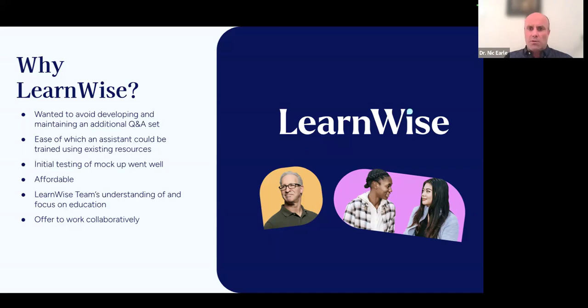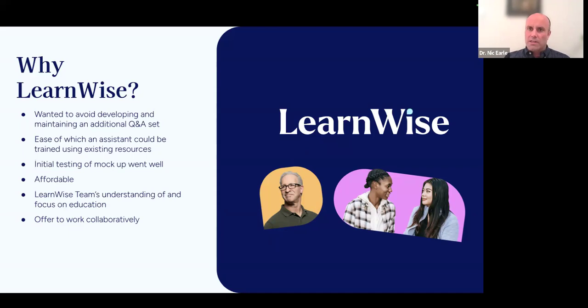Firstly, what we noted in quite a few of the solutions that are out there is that they required you to create vast question and answer sets. So there might be an element of generative AI to help understand what the student was looking for, but an awful lot of work needed to go into building these question answer sets. You know, we anticipated about 1,000 questions. Not only that, they then need to be maintained. And we've already got lots of resources, which is a bit of a push to make sure we keep those updated as it is.